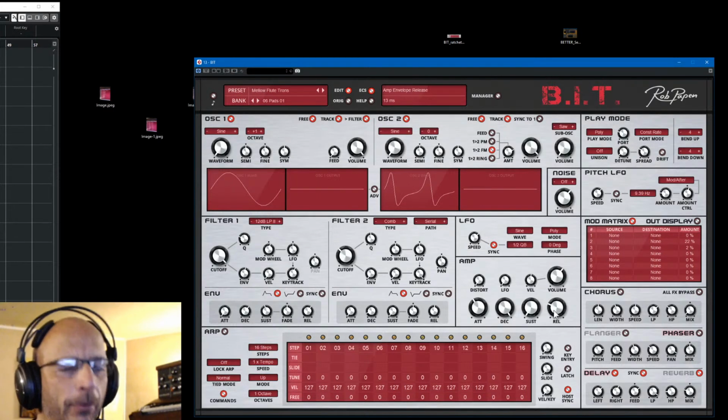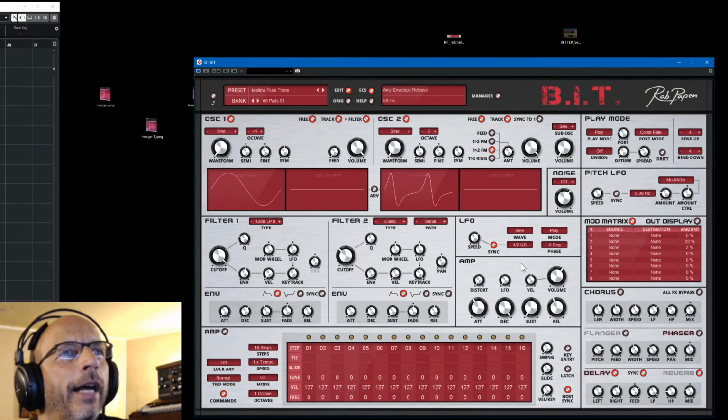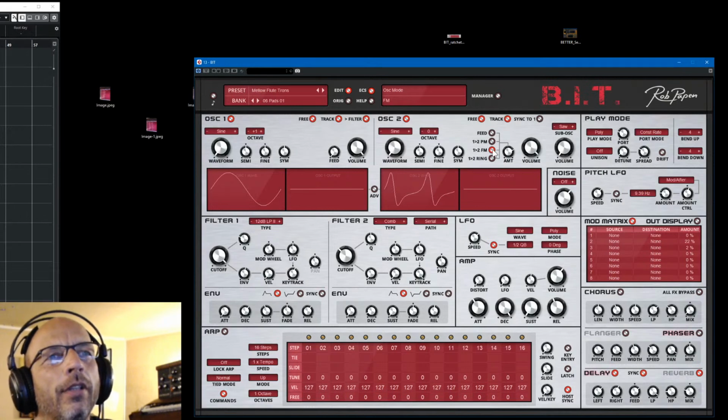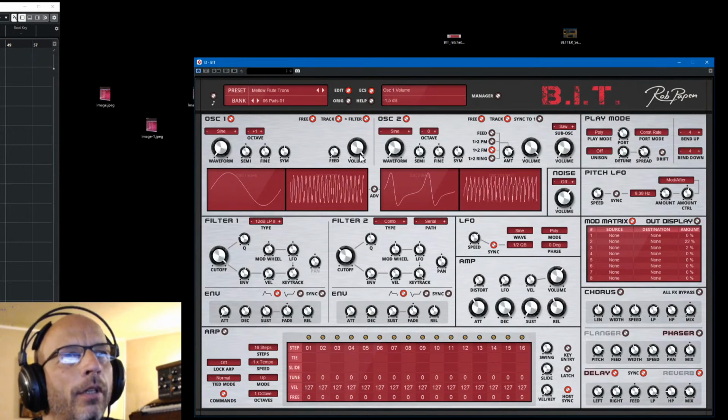I made the release a bit shorter. And again, here the oscillator is modulating, with frequency modulation, but it still goes to the filter.